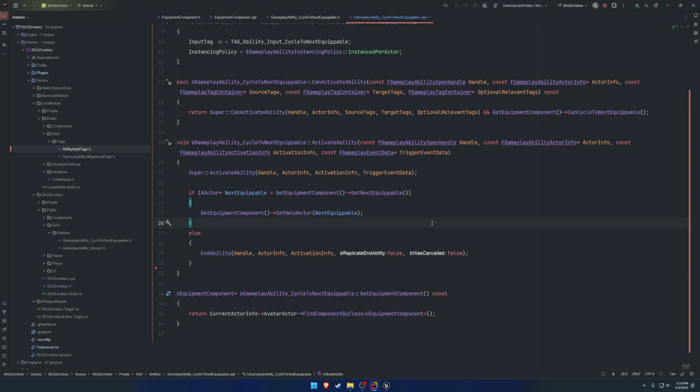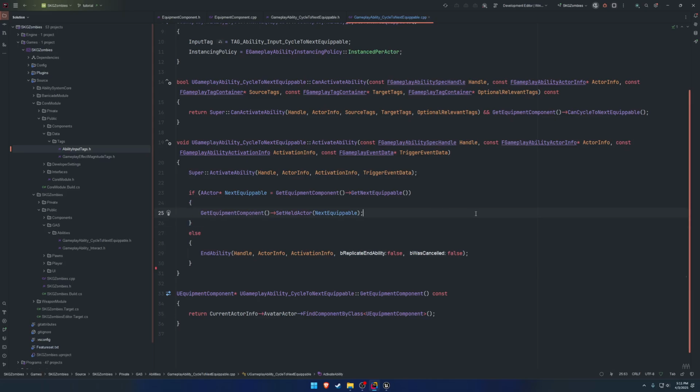Now, the way we're going to do that is through a gameplay event. If you've never heard of a gameplay event, off of our ability system component, we can send a gameplay event to ourselves with a tag and a payload. It tells us, here's an event we are currently listening for, and if we receive it, we fire off a function with the payload in it that we can gather information from and do whatever we want. In our case, we are just going to end the ability.